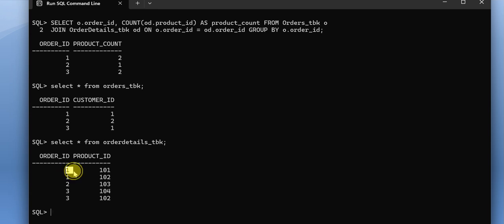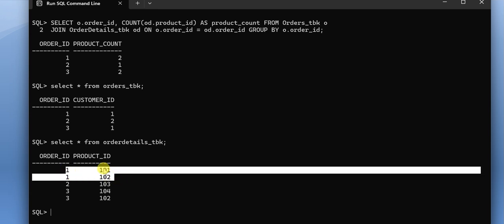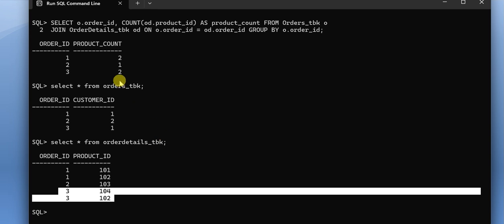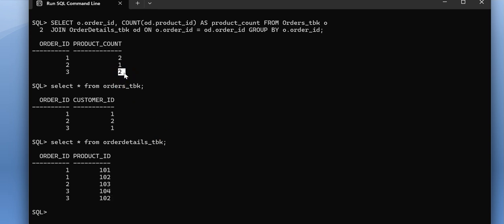In order ID 1, we have two products, 101 and 102, so that's why the count is 2. Similarly, order ID 2 has only one product, 103. And order ID 3 again has two products, 104 and 102, so here the count is 2.